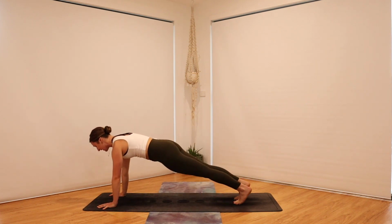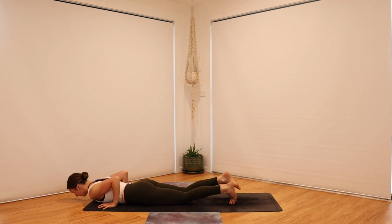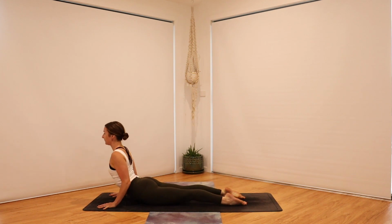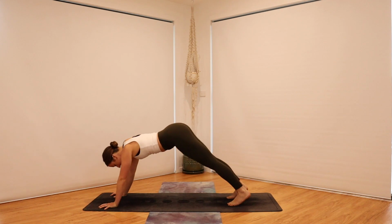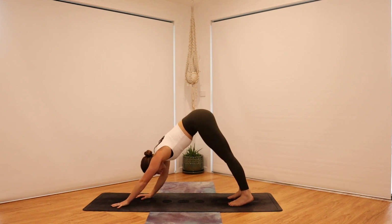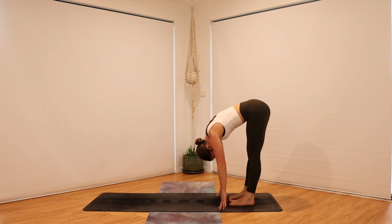Weight shifts forward, inhale. Ground the knees, exhale, we lower to belly. Cobra Pose, draw the shoulders back and down as you lift tall. Exhale, release. Tucking the toes, hips lift, downward facing dog. Full breath in. And exhale, we find that control as we walk the hands back towards the toes, forward fold, back of the mat. Lifting halfway, inhale.